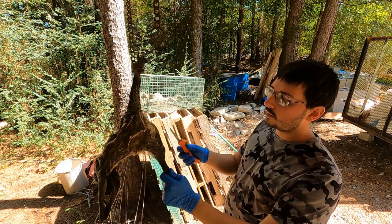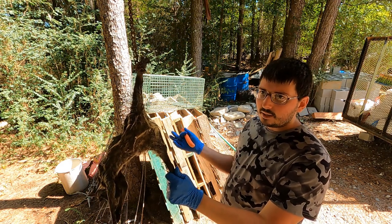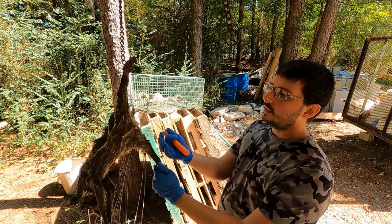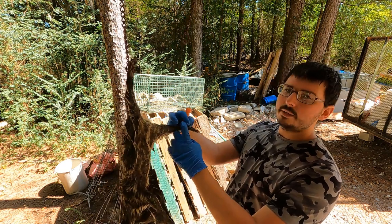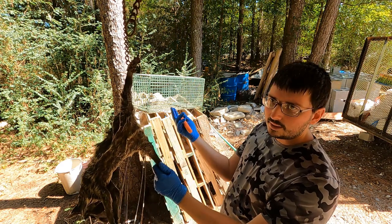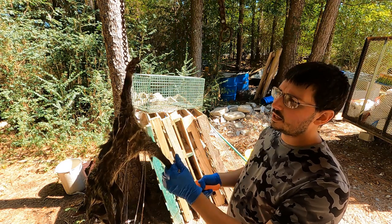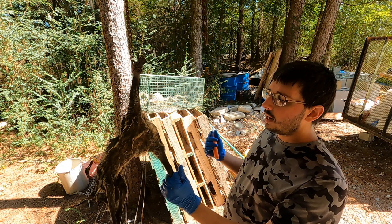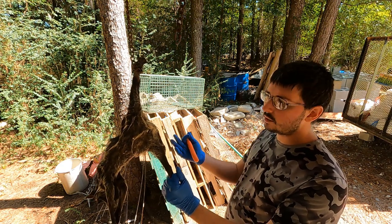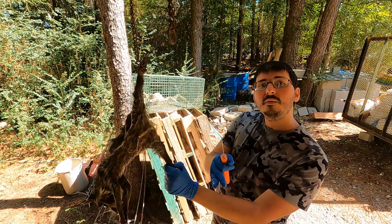If you were doing this for fur, wetting is actually a bad thing — you don't want to skin them wet. When you're cutting under the skin, the hair wants to stay clumpy and actually get cut into, as opposed to being a little more on the dry side. It also takes longer to dry out, and it's just bad for the fur. Either way, that's another video — right now we're talking about meat.